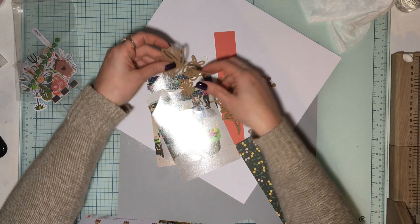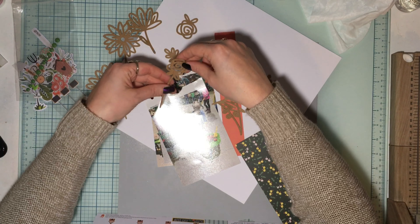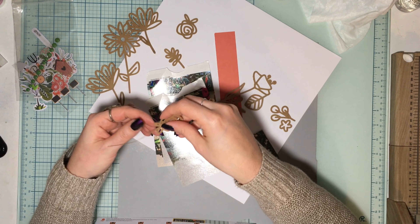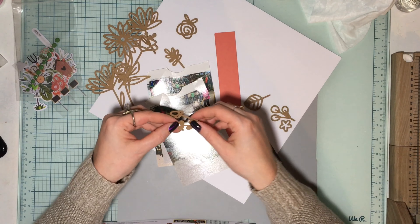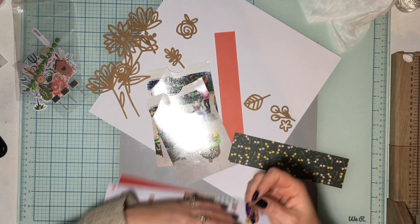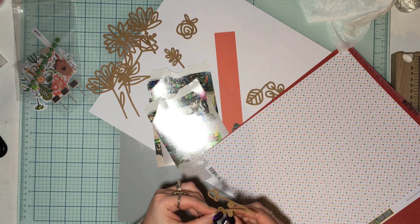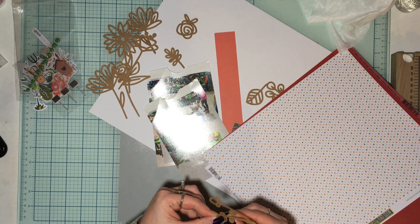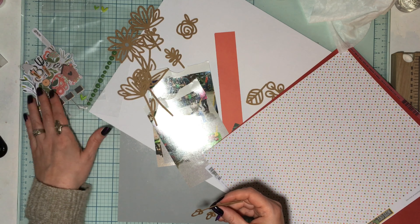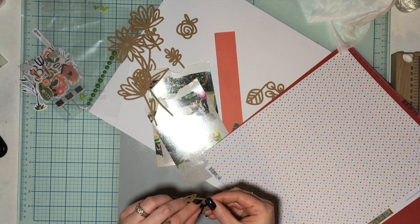I've got these lovely quirky flowers — I cut these out in craft cardstock. We're going to play with those and incorporate them into the photo collage and as embellishments around to kind of enhance. And it's pictures of my son playing garden at our local children's museum. We have a really cool interactive farm-to-table kind of play — they can pick the garden and then there's a farm stand where they can sell it, then a grocery store where people can purchase it. It's very cute and he was just having a ball playing. And I thought this Bloom and Grow would go great because there's a lot of gardening tools, vegetables, and seed packets.